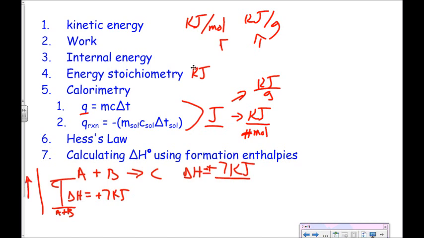So when we talk about A plus B going to C, and it absorbs energy to do that, it's absorbing heat energy, which is kinetic energy, and it's converting it to potential energy. So the system is not getting hotter when it's absorbing this heat. What's happening is the potential energy of the system is changing, not the kinetic energy. I know we're talking about heat going in and heat going out, but when the heat energy goes in, it's being converted from kinetic energy to potential energy. So don't say that just because it's endothermic, the system is getting hotter.